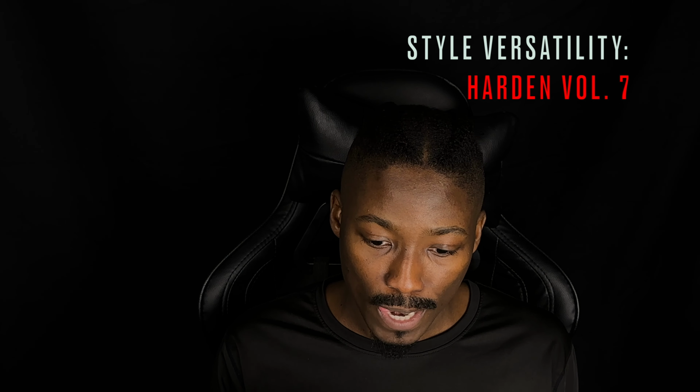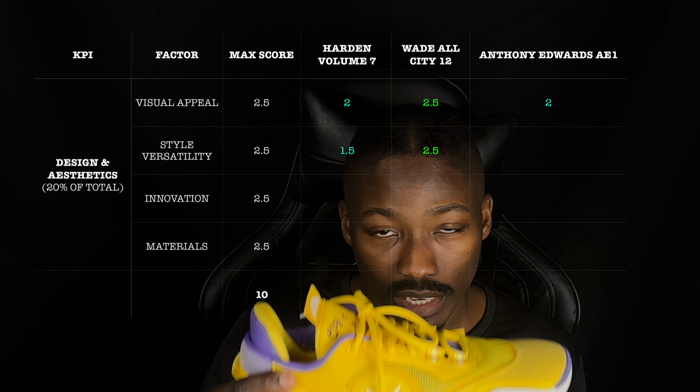And then the AC12s, I feel like I could rock these with jeans, right? And it'll go effortlessly. See this slim silhouette? There's also the other cream colorway. I gotta put a photo of that one out, but I just like the shoes. I can wear this on the court, off the court, although I hardly wear my hoop shoes off the court. But if I did, or if you did as a buyer, I think these would go with just about everything you would typically wear in terms of sneakers. So these guys get a 2.5 for style versatility, because I would wear them on the court and off the court.